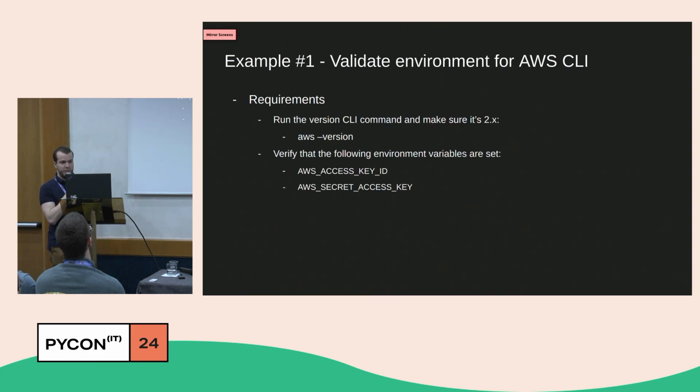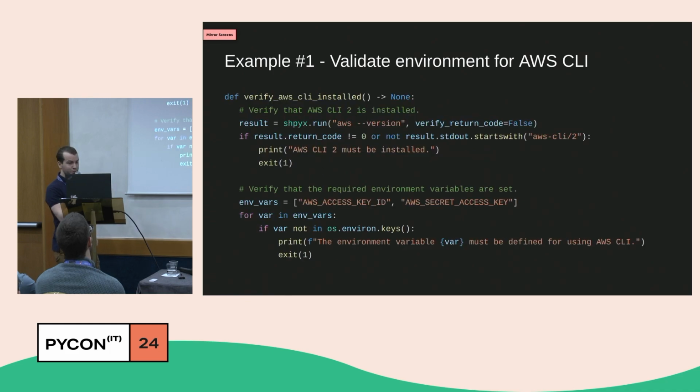The first example is a very simple script where our requirements are just to prepare a script for running by making sure that the AWS CLI, some kind of binary, exists, that it has the right version on the system we're running, and we also want to verify that some environment variables, these two, probably some of you have seen them, exist. This is a classic requirement for a bash script, just verify AWS, but we're not at a bash conference, are we? So this is how it looks.